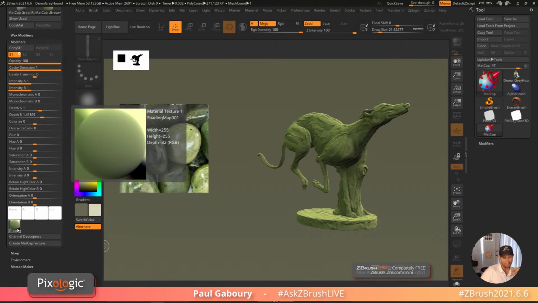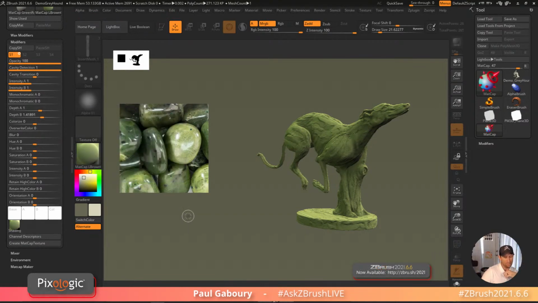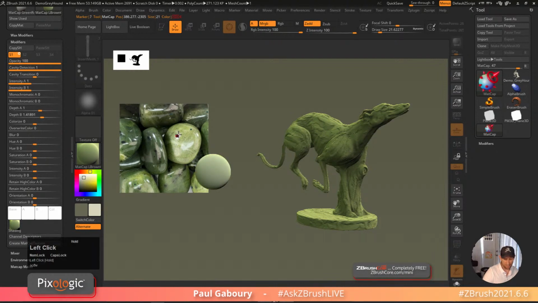And so now if I want to add some kind of specularity to this, I'm going to find a part that I like where there's maybe some speck. So let's go with this right here. Now, yeah, let's go with this one right here. All right? And I'm going to now add some specularity to my sphere.